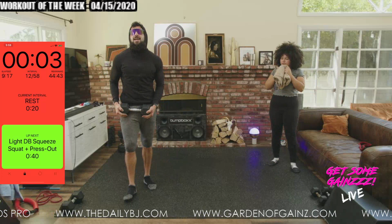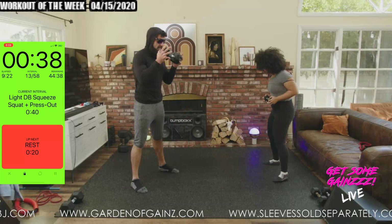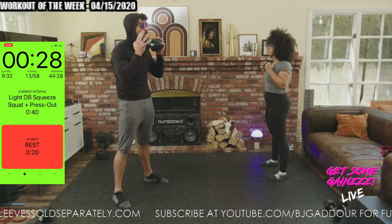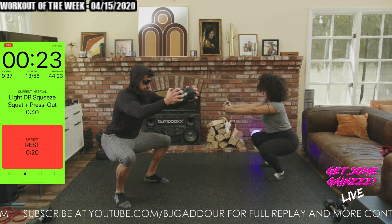Let's align the body. You want to start to stack those joints like an accordion. Here we go. Shoulder width, slight toe flare. Squeeze. Sit down into the squeeze. Push, push, push. Reach out. Bring it back in. Stand. Squeeze. Ribs, shoulders down, abs crunched. Sit. Press. Pull yourself down. Pause. Press out, keeping tension in that bell.